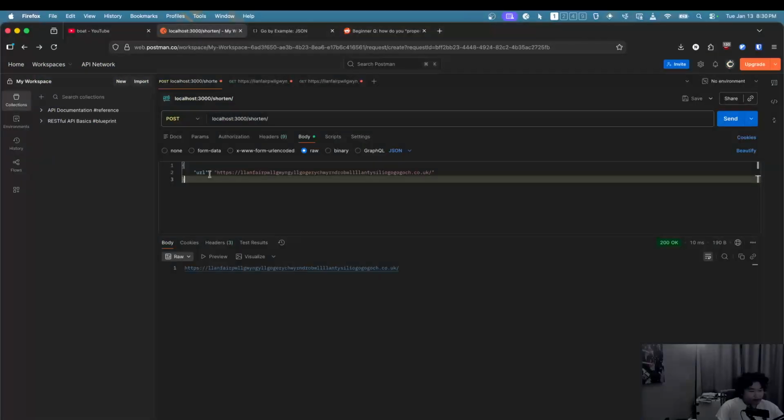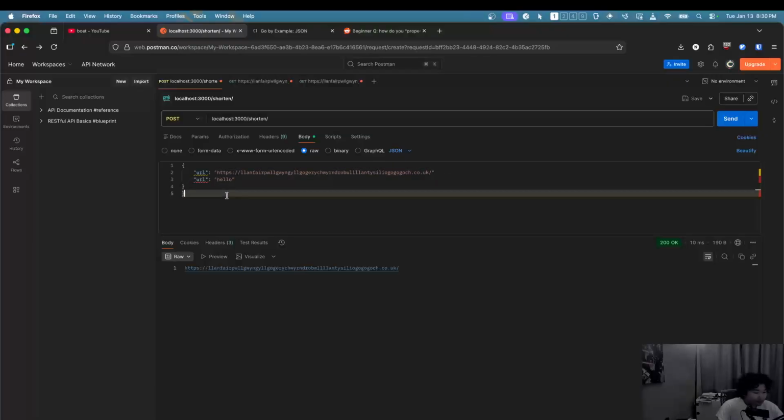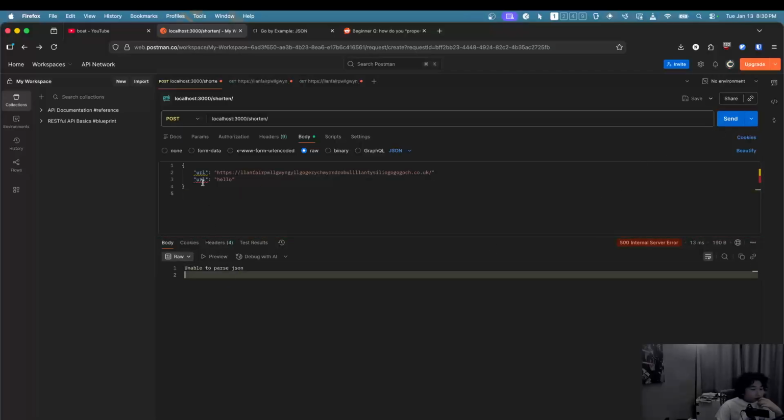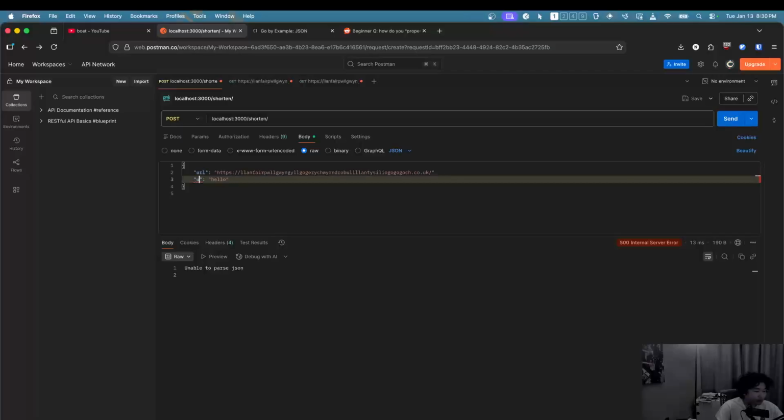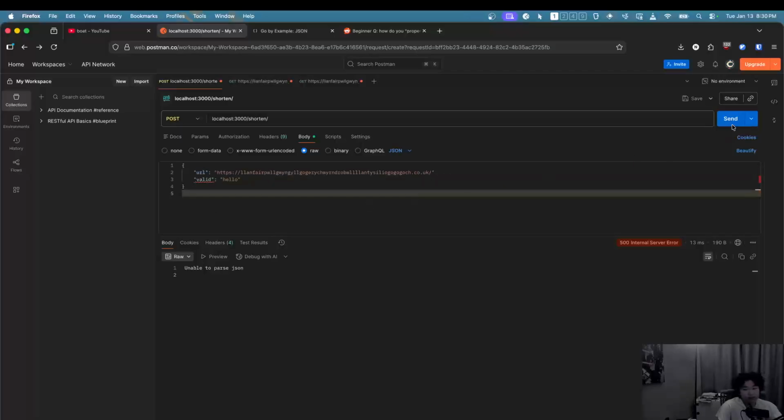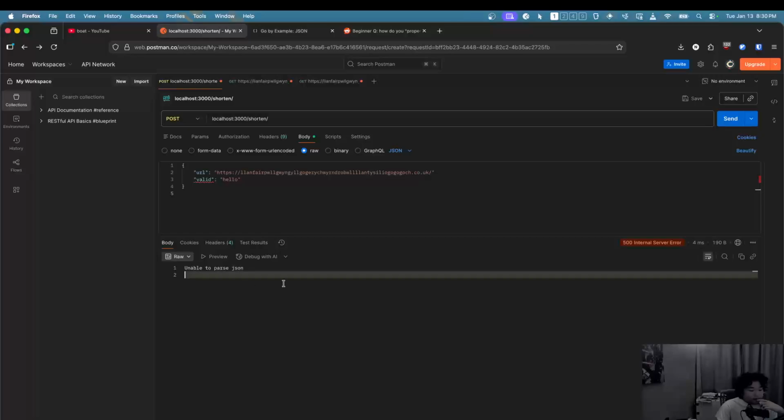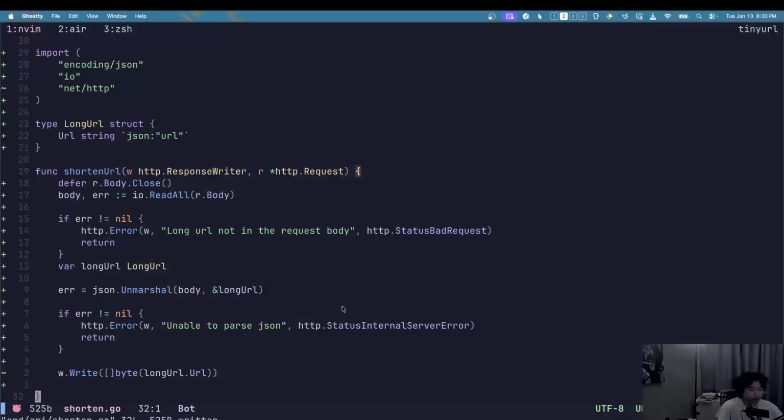So let's do some edge cases. So let's do like maybe it's unable to fit the form. So like hello. This should error out in my opinion. Yeah, unable to parse JSON. Okay. Oh well, that's probably bad JSON. But let's say a valid JSON, but doesn't match the type of the thing. We get another one. Yes. So it's not an internal server error. It's actually more of a.